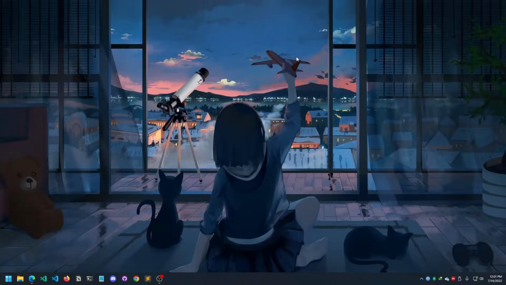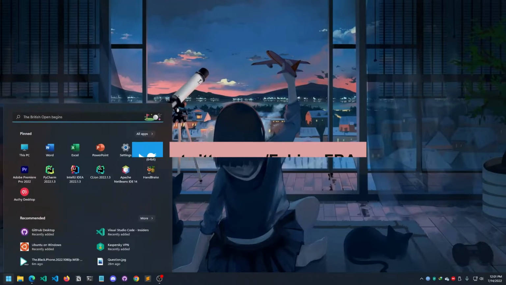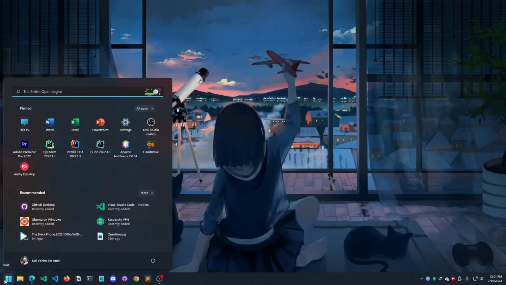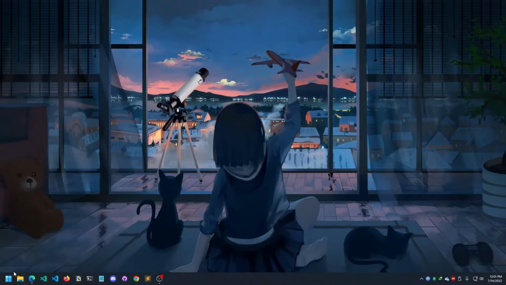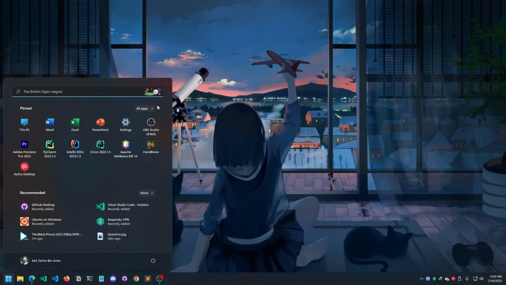So basically, when I was working on a project on my workstation, I noticed a thing like this. Whenever I open my start menu at Windows 11, I'm getting this Windows highlight on the search bar. This thing is not uncommon if you are using Windows 10, because in Windows 10, they also provide this search highlight, but as the taskbar has a dedicated search bar icon, this search highlight appears there.